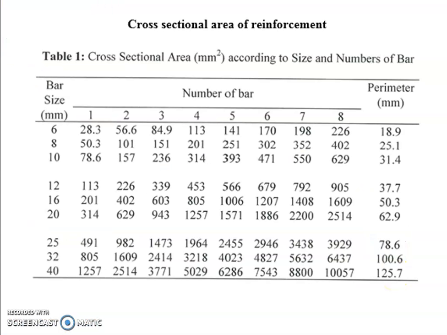How do we want to determine the numbers and the diameter of the steel reinforcement? We will use this table. This is the bar size, the diameter: 6, 8, 10, 12, and so on. And this is the number of the bar. And this is the area of reinforcement that we need to search.